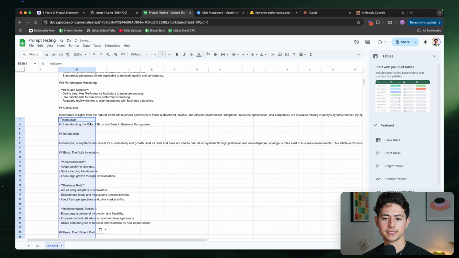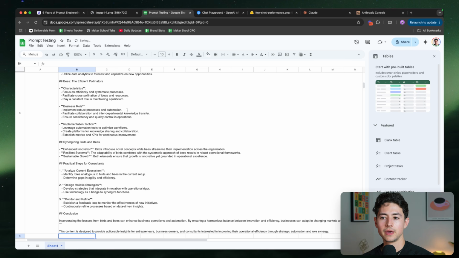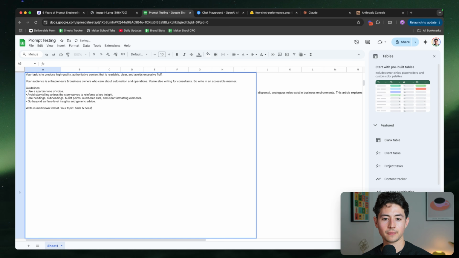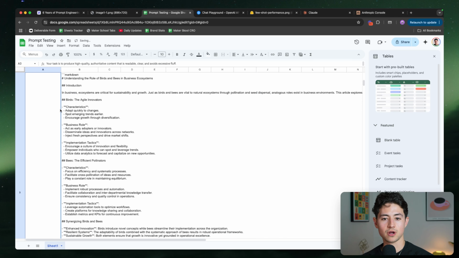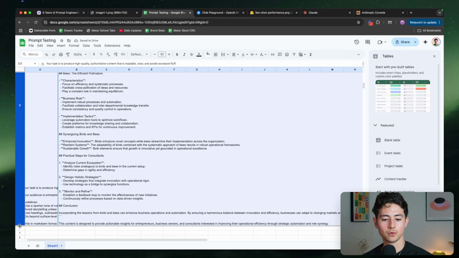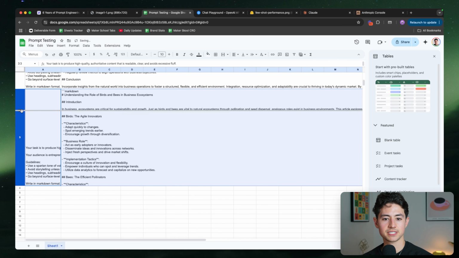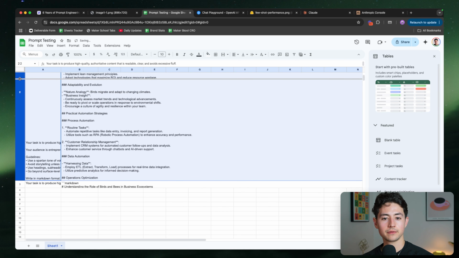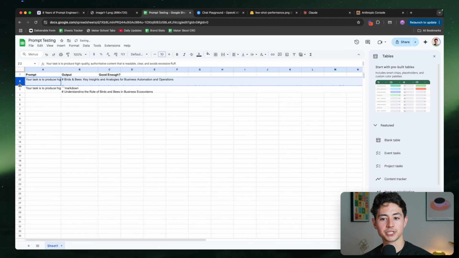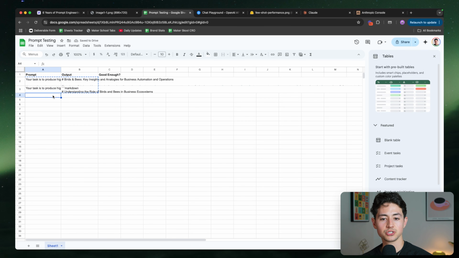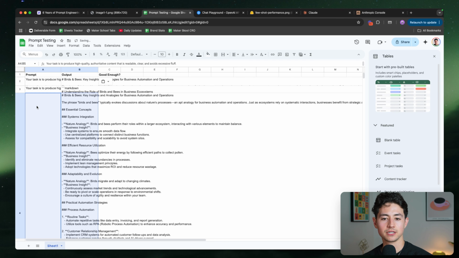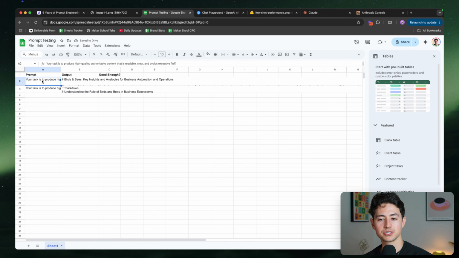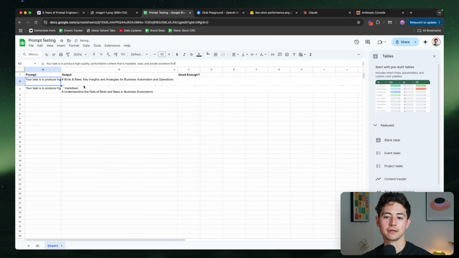Okay, that's not right. Let's actually enter this. And then what I'll do is I grab my prompt, and I'll stick it on the left-hand side in this prompt column. And just because this isn't very viewable, I'm going to make this way smaller so we can actually see and maybe interpret this. Okay, so I have 2 rows on my sheet here. What I'll do after that is I'll do another 10 or something like that. In my case, I'm just going to do 2, but in your case, do 10.